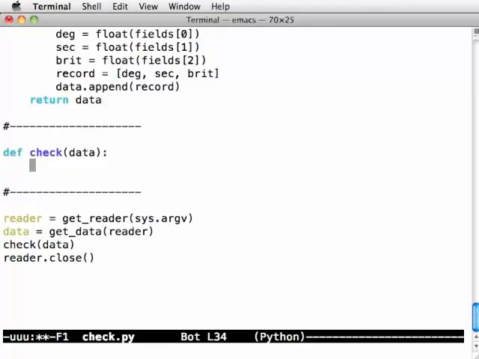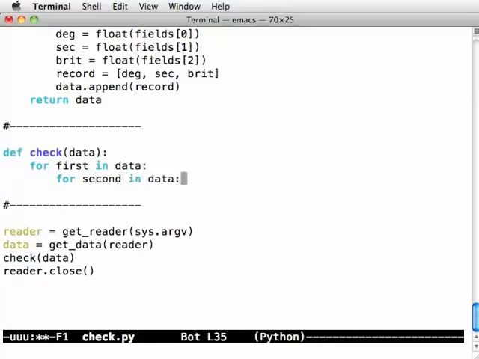We don't know that they're necessarily in order, so let's do the simple and inefficient thing. So for first in data and for second in data, this nested loop is going to set first to be each record in turn. It's also going to set second to be each record in turn. This means we're actually going to compare each record with each other record twice, once left to right and once right to left, because both of those variables are going through all the data. This does twice as much work as we need to. We can make it more efficient later. Let's keep it simple for now.